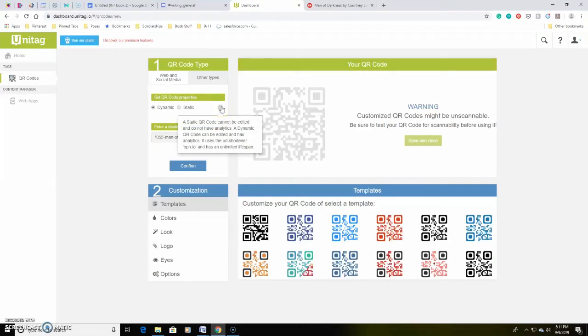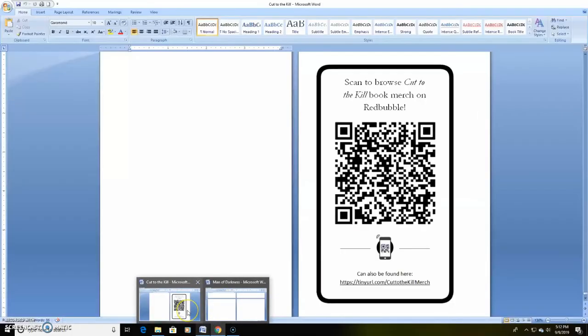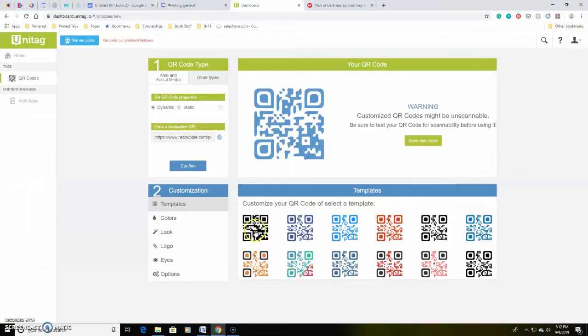Yeah, hold on. A dynamic QR code can be edited and has analytics. It uses the URL shortener and has an unlimited lifespan. Okay, well, that kind of makes me want to do dynamic then, just because you say unlimited lifespan. I think I just did... Yeah. So, that one.